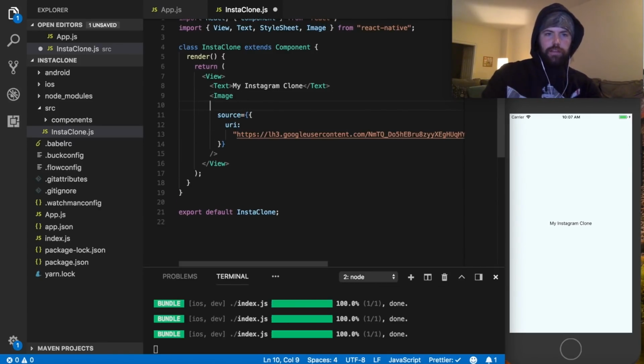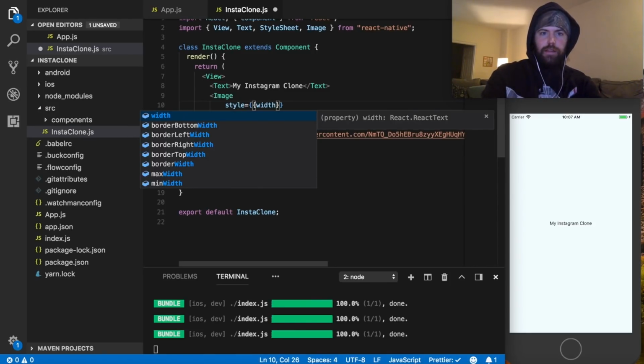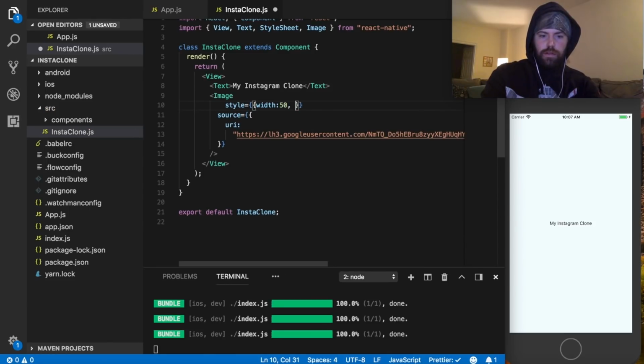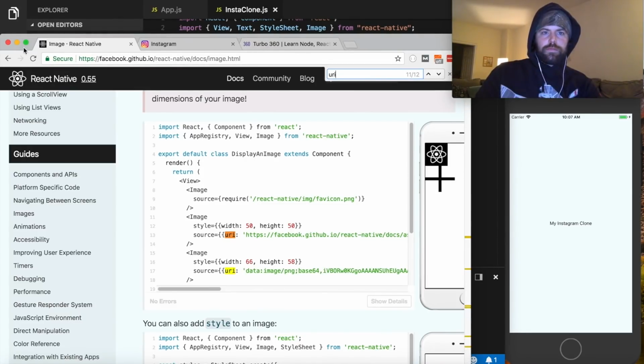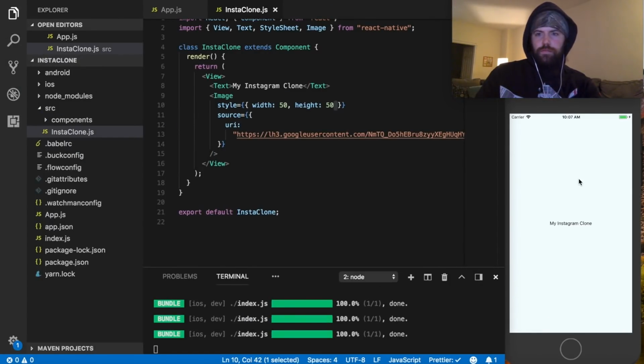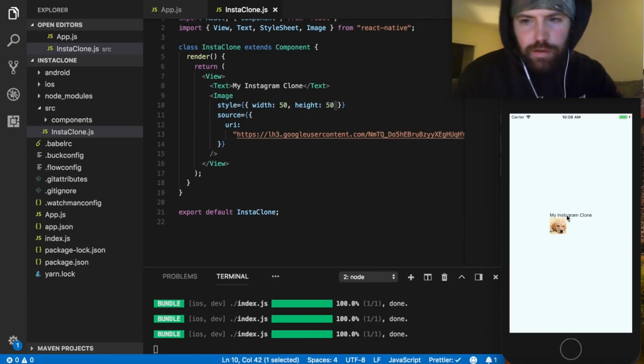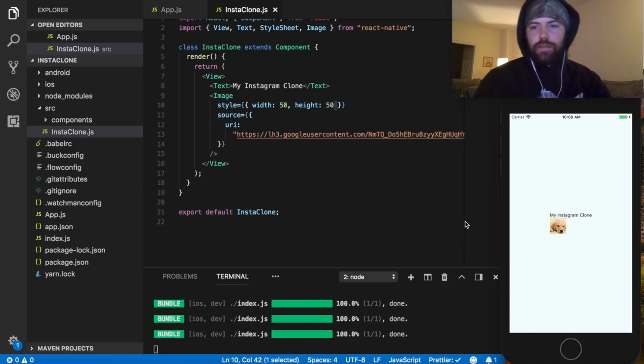So let's just try that to start. If not, I think the URL might not end in PNG, might be giving us issues. All right, there we go. We just need to give it some sort of default style to start. So there's our little guy.